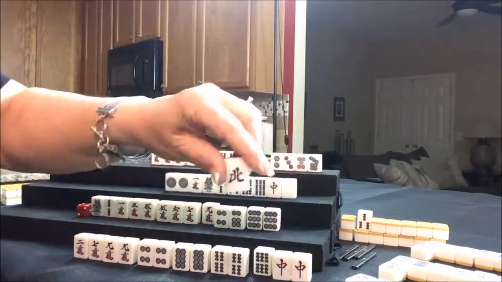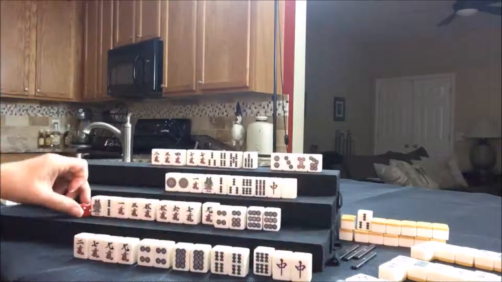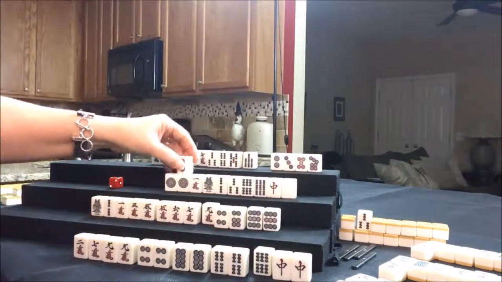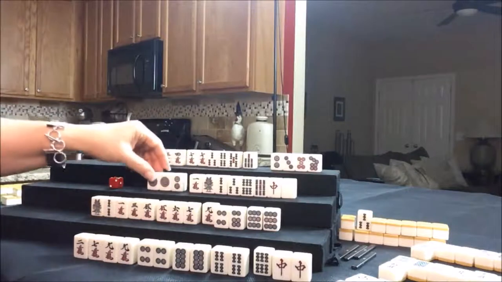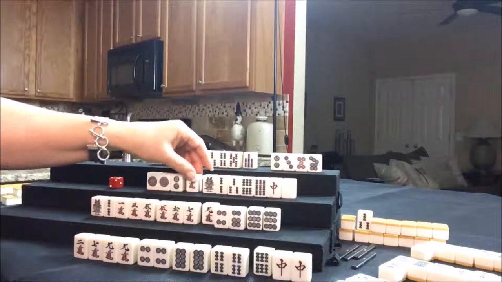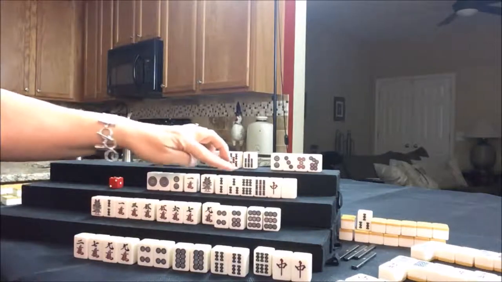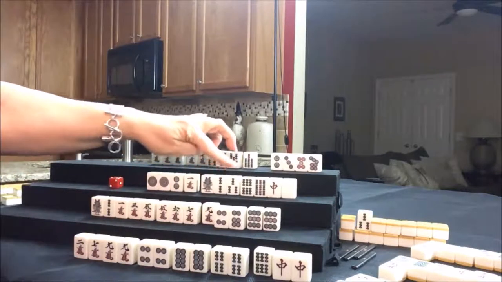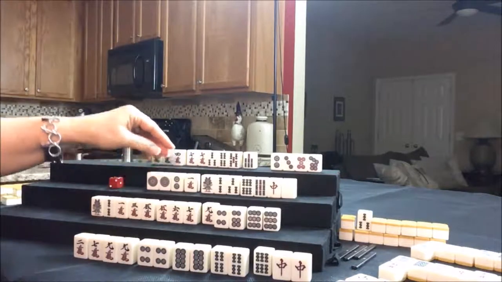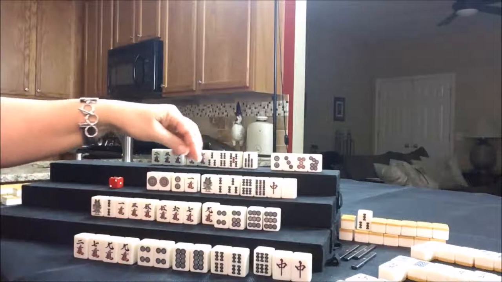Let's just get rid of the north and draw for west. 2 dot. We don't need a 2 dot unless we draw a 2 crack and go for mixed triple chi, because here we have a 1, 2, 3, 1, 2, 1. We don't have a pair.